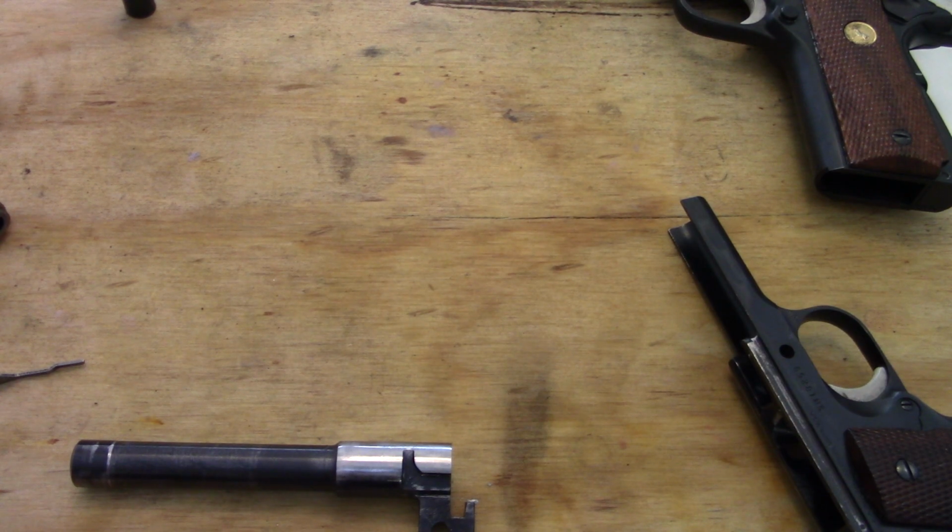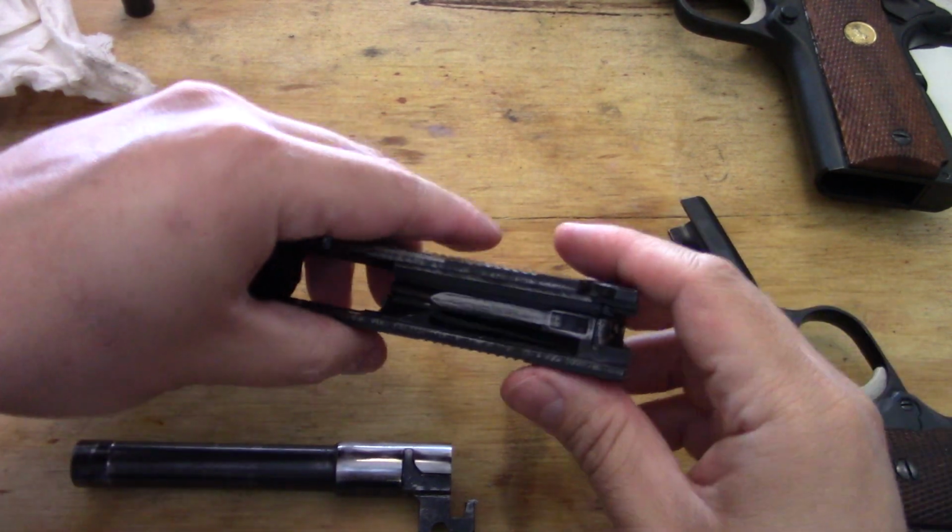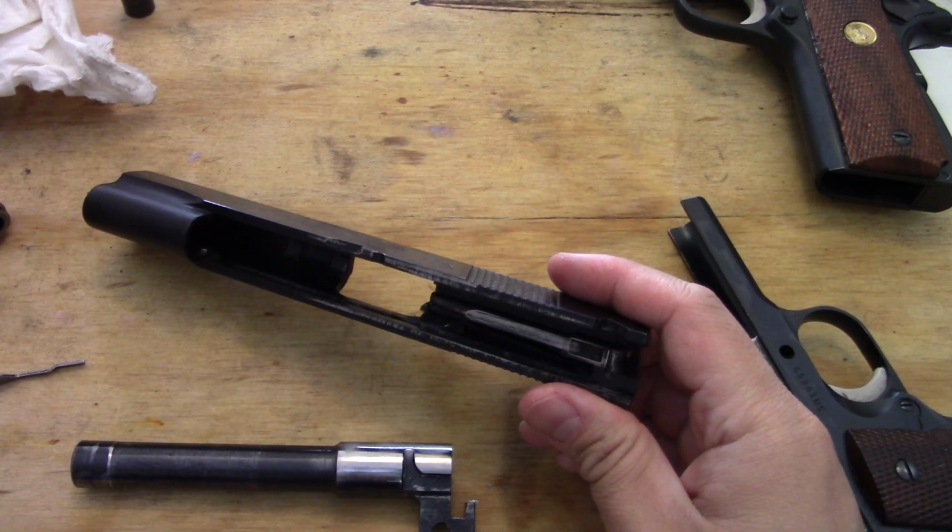And I can't tell you how many people I've run into that say they got rid of it because of that and now regret it. So I hang on to it because it's really unique.